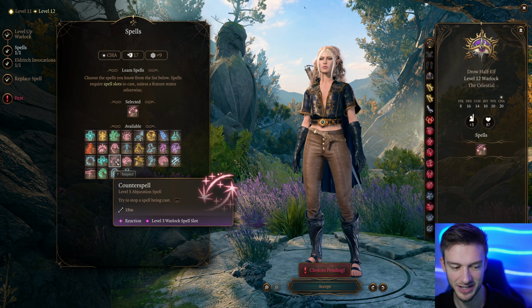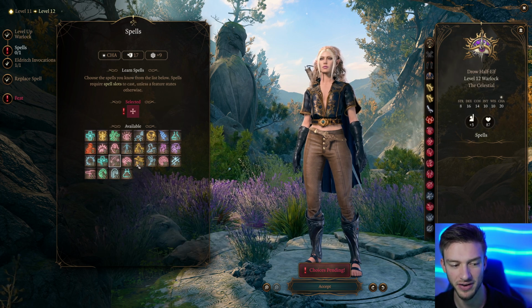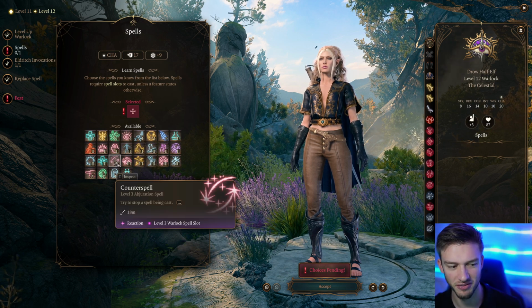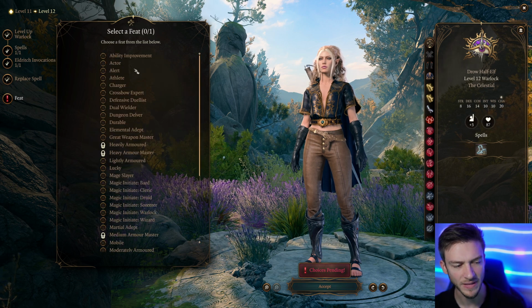And then Counterspell is an option. You could go that route, but it burns through your spell slots so quickly, so you'd want to use it very sparingly. So with that, Misty Step or Counterspell are ones you want to use sparingly. Even Witch Bolt's okay for damage, but just okay. We'll go with that there.